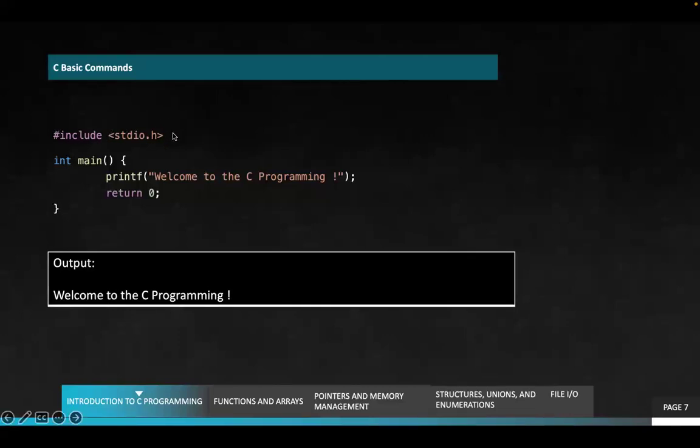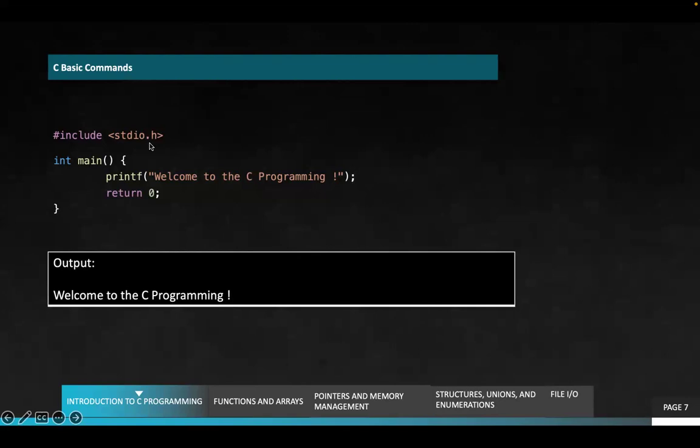Initially it will have includes, #include stdio.h. stdio.h is a header file that is already written in our standard library. std is standard, io is standard input output, and h is header file. .h is the extension of this particular file.